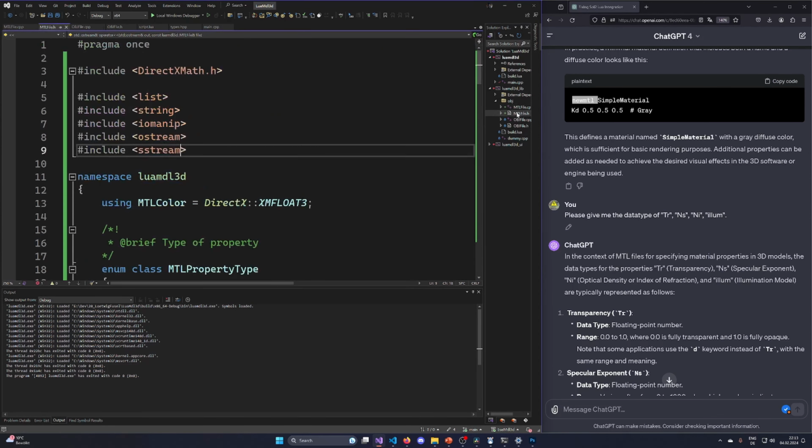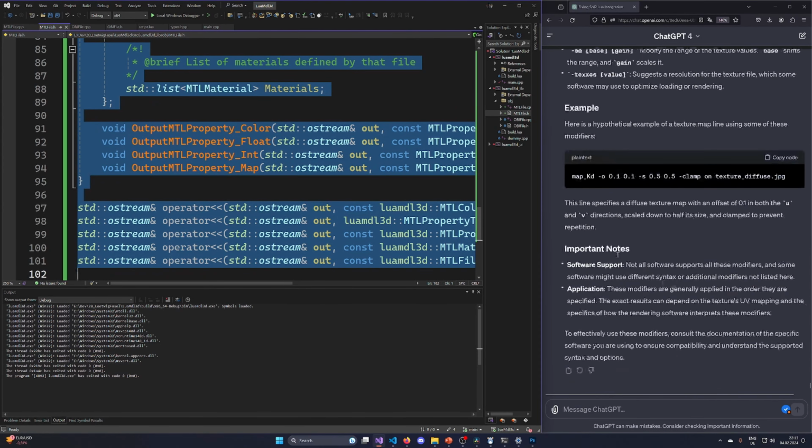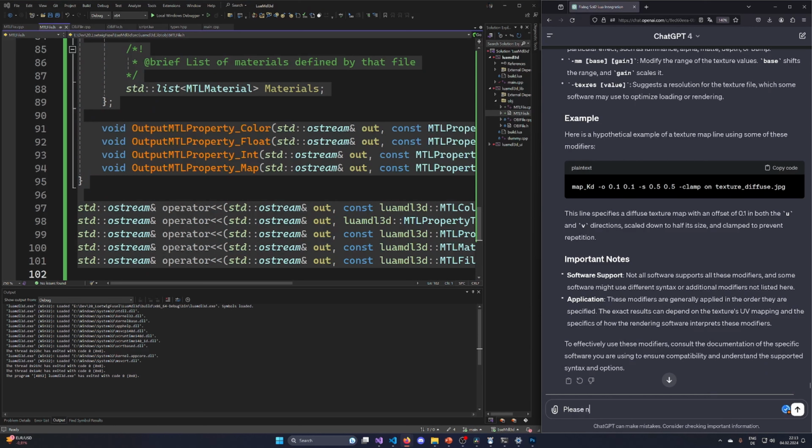All right, so you know what happens next. I am going to copy and paste this one, and I'm going to tell ChatGPT: please now generate me 6 materials of a metallic cube only using colors. Every one of these materials shall have a different color.